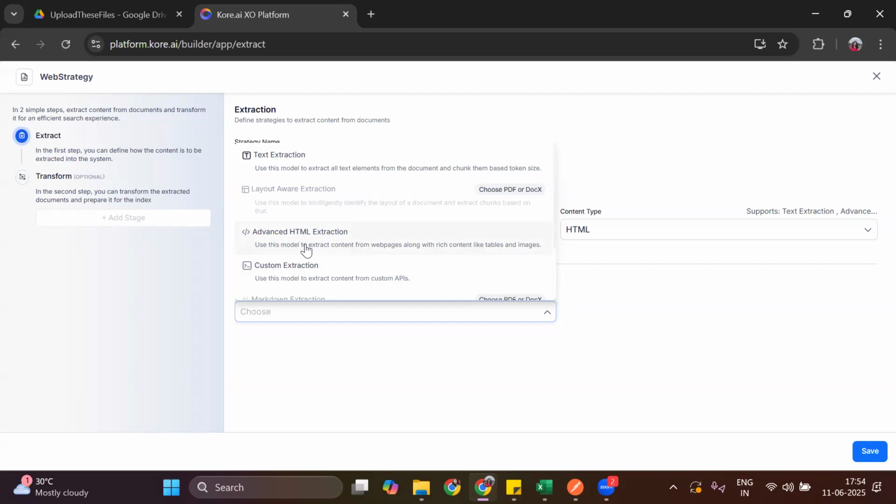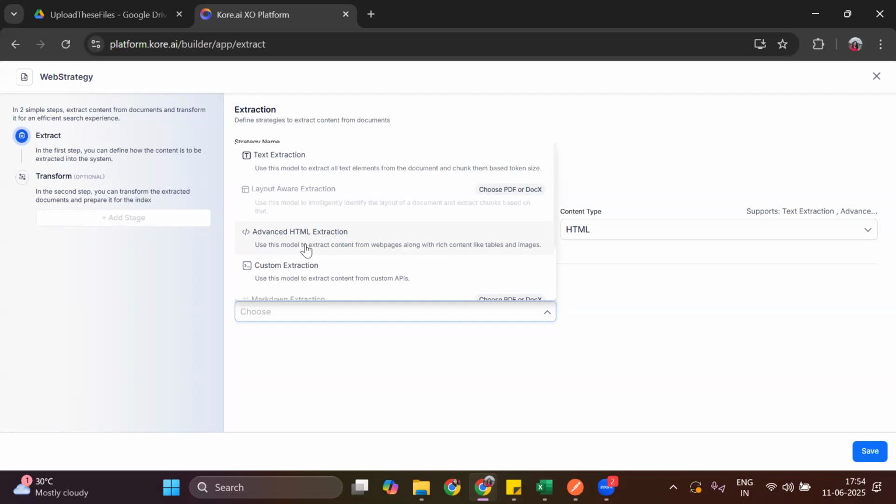So in case you want to apply your own processing logic and extract content by analyzing the format of the document and structure of the data exactly as required, then you can use the custom extraction model, right? What exactly happens here is that you would be using a callback API.